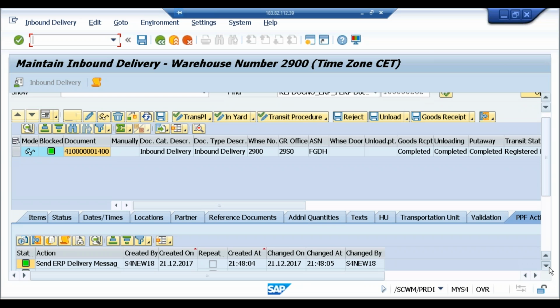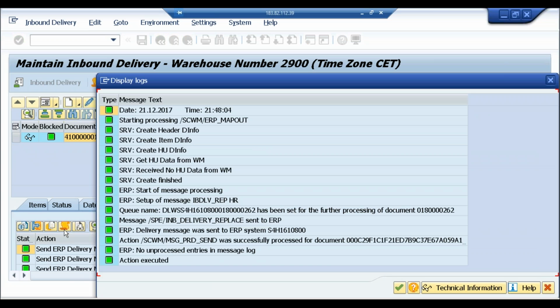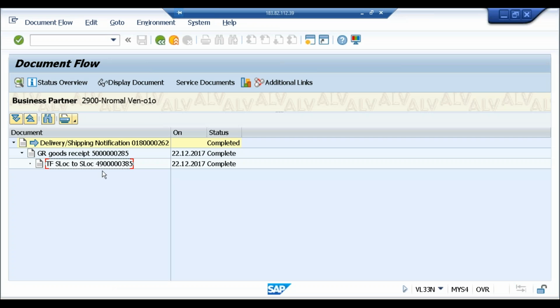Unless the activities are completed here, the system will not move. Once everything is completed, only then will the system send a message to the ERP level. Once the message reaches the ERP level inbound delivery, only then will this GR get generated, and simultaneously this document will get generated.